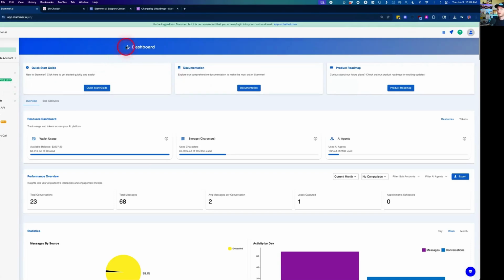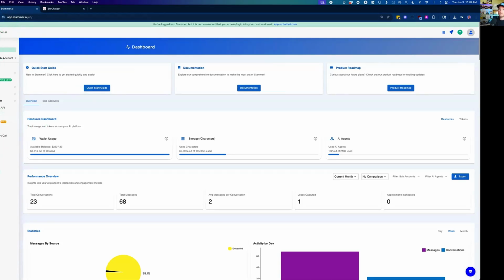As we get started here, the first thing that we're going to generally review is the dashboard and everything else that is related to this dashboard and how this can be set up so that you can start managing your AI agency. This is going to be the main first thing that everyone sees when you first get started. There are a few different things in here to keep note of and just organize yourself on how things are placed on screen.